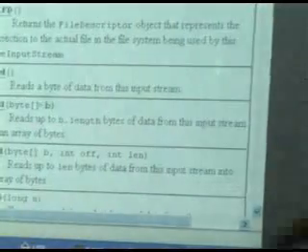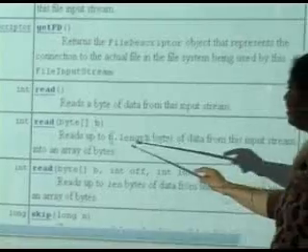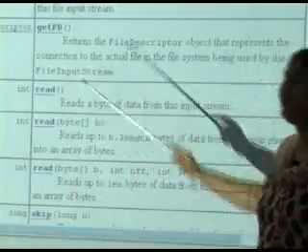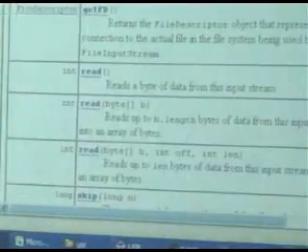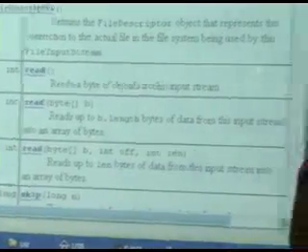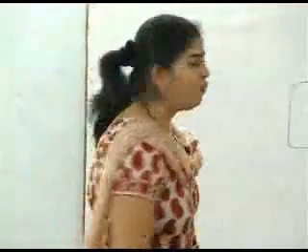Now read. It reads the data and gives you the ASCII value of it. Now, read with bytes. Suppose you want to read only a chunk of data, not your entire file. Then you need to create a byte array of your size. Suppose I want to read only 32 bytes.